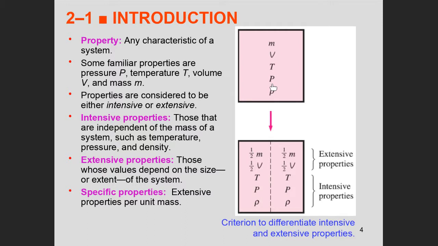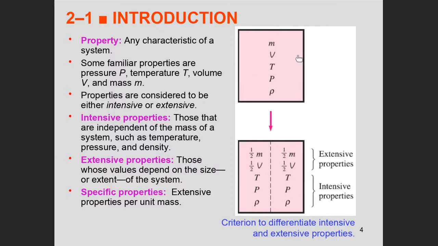Because usually, gentlemen, a property changes with conditions, right? The mass and the volume are something like scalars, right? Now, there is something very important. We divide properties into intensive and extensive properties mainly. So what is the difference between intensive and extensive, guys? One of them depends on the volume and the mass. One of them is not dependent.